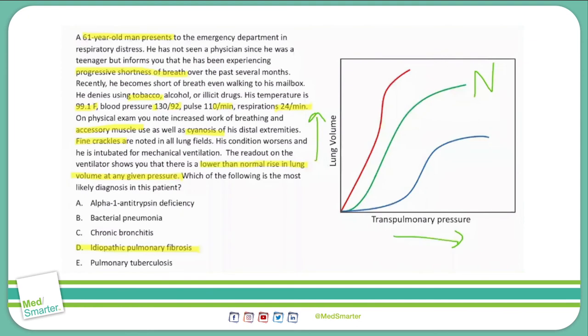Red line here is going to signify an increase in compliance, and the blue line is going to be a decrease in compliance. So what causes an increase in compliance? If we remember our formula for compliance, it's change in volume over change in pressure. So for a given amount of pressure that's introduced into the lung, how's the volume going to change? Things that cause increased compliance are things like COPD, because it causes air trapping.